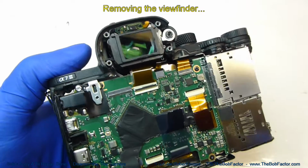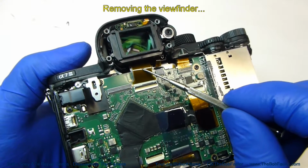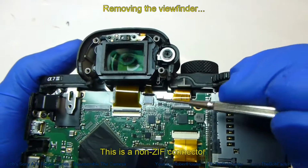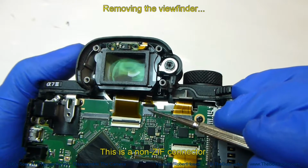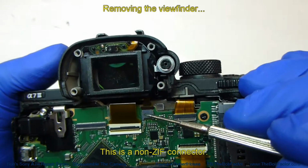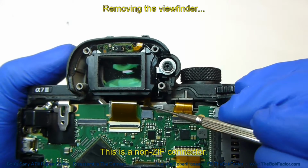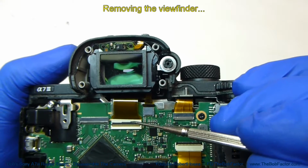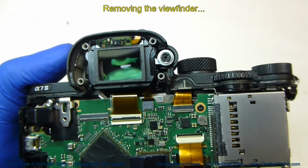Before we do though, we're going to need to release this ZIF socket so that we can take this flat ribbon cable out. And there's also another flat ribbon cable right here. Now this socket is not a ZIF. This one is just simply a compression or a friction. It just holds it in there when it's pushed in. There's nothing locking it in there. So we'll lift this locking bar and then we'll pull this one out.